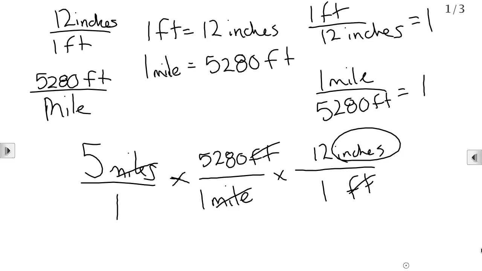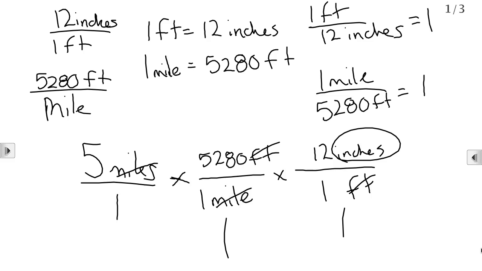The only reason you can do this: in math class, can you just take a value and start multiplying it by a mess and just call it a day? You can't do that. The only reason this works is because I just took 5 and multiplied it by 1 and multiplied it by 1 and I really still have 5. If your fractions are not equal, if this doesn't equal this, then you're doing it wrong.